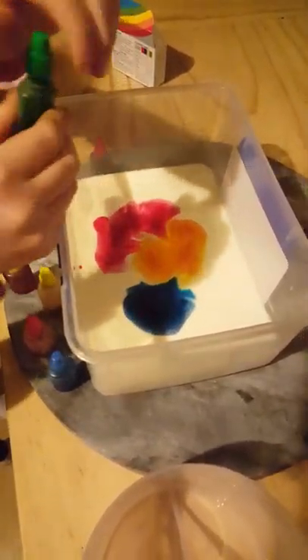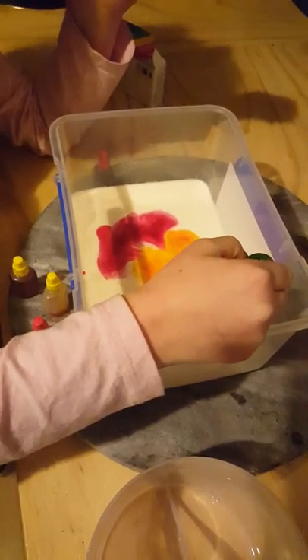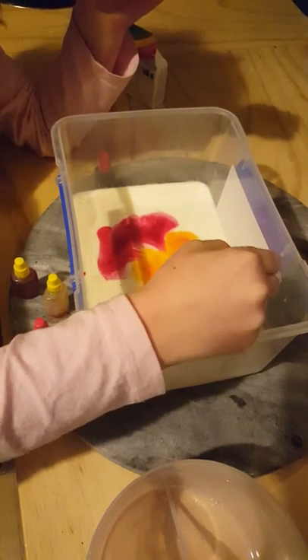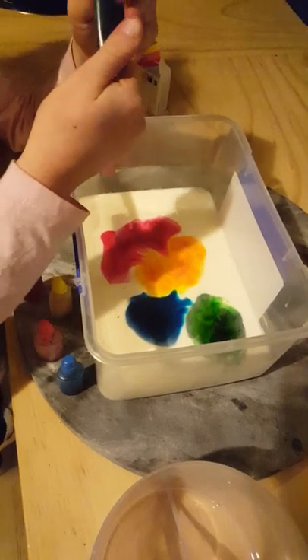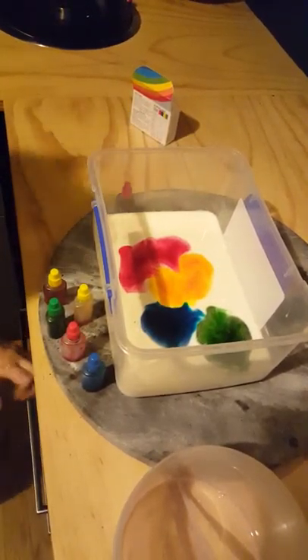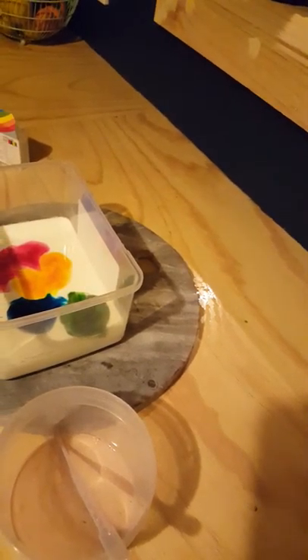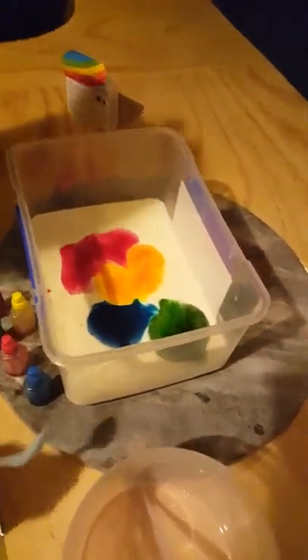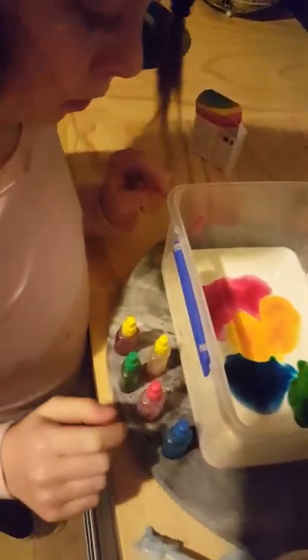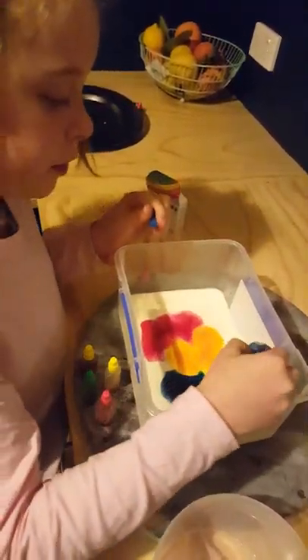I'm sure this is going to be a really cool experiment. I've got the yellow, now let's do the green. Is that like all the colours? Yeah, I think so. You can mix the colours though. Really? I'll also mix the colours. Just put some blue on the green and see what colour that makes. Let's see what colour it makes when I put some blue on top of the green.